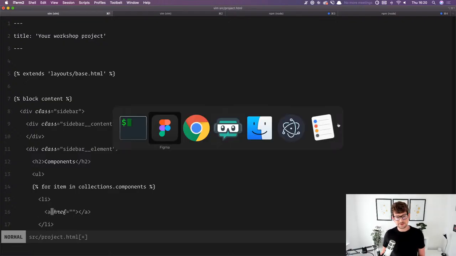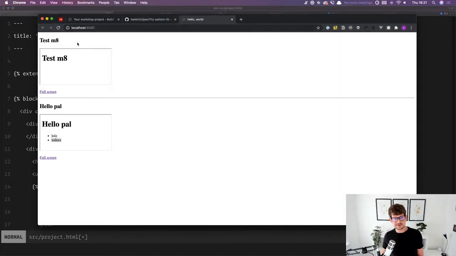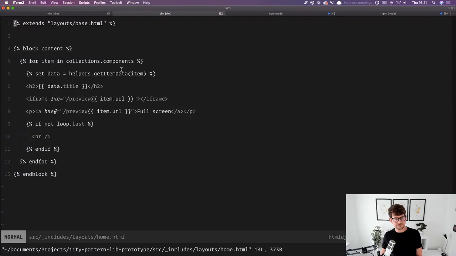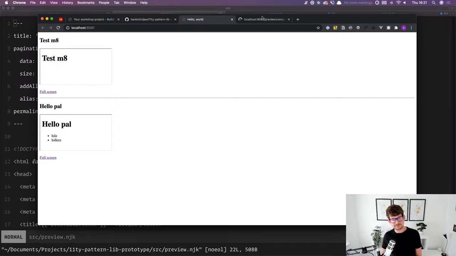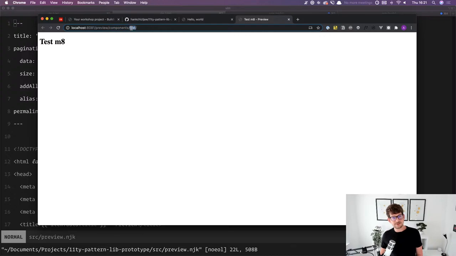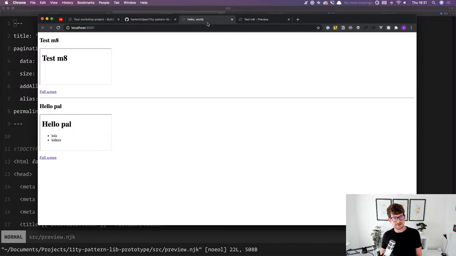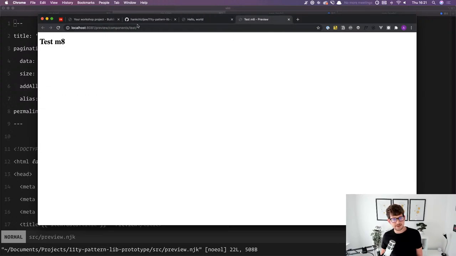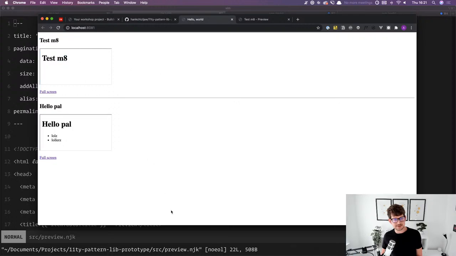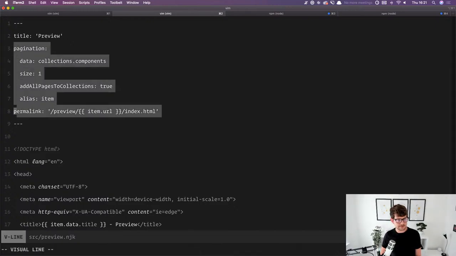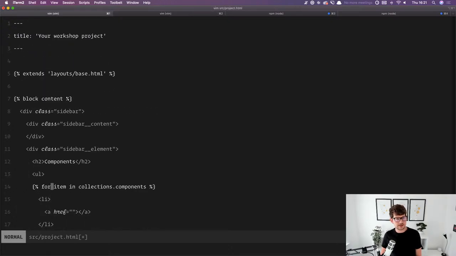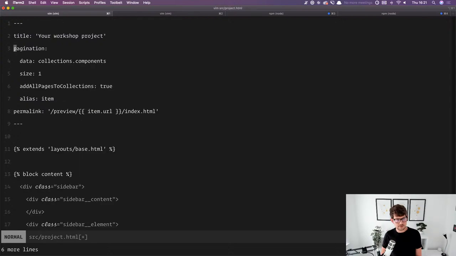Cool. Now I'm probably going to have to use pagination to actually generate this properly. This is just looping and dumping each one, but really what I want to do is use pagination. I'm already using that for the preview, which is what happens when you press full screen: you get slash preview component test. It's got some variants as well, but what I want to be doing is paginating the collections while also looping each collection on here. So I'm going to nick this whole block here. There we go.